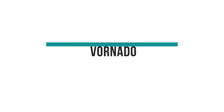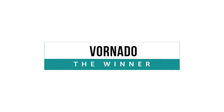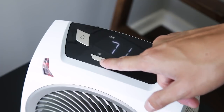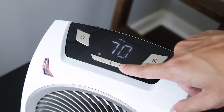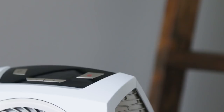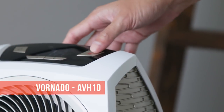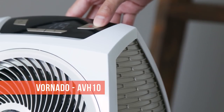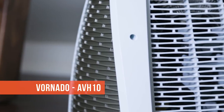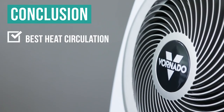With state-of-the-art safety features like acute tip-over and overheating protection, the Vornado Vortex Heater was easily the winner in our tests. It has an accurate digital thermostat and easy-to-adjust temperature controls. Plus, as the second most efficient heater in our tests, it spreads the heat more effectively than other electric heaters we tested. The only downside: its direct heat output is not on par with the rest of its stellar features.